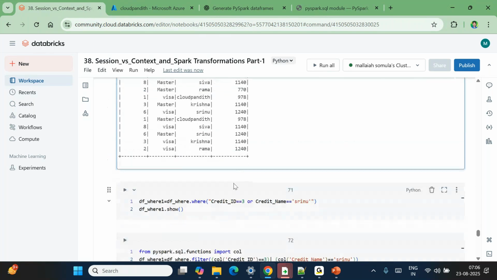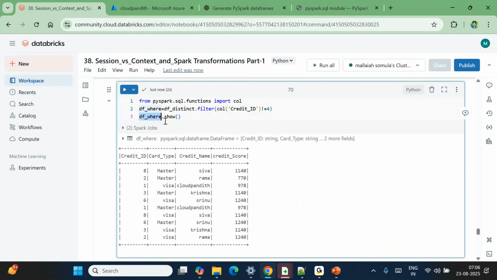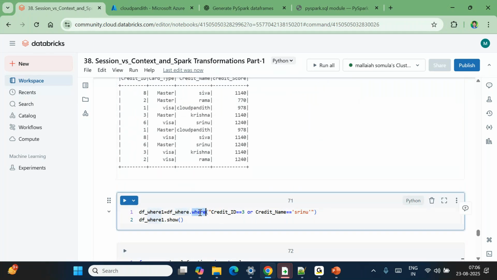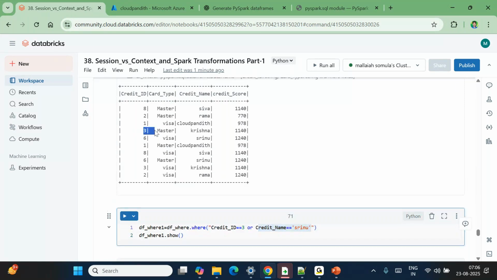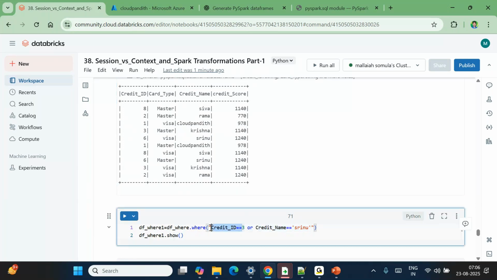Correct. Now you can also do what? You can take this result. From this result, now I am taking where credit ID equal to 3 or credit name equal to Srinu. Meaning wherever you have a credit ID 3, you take these 3 records. No need to check the other condition, because OR means if the first condition is satisfied, you return that record to the output immediately.